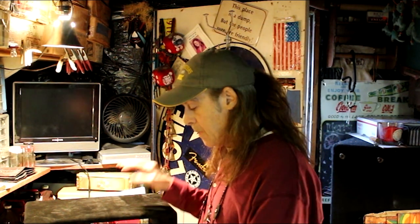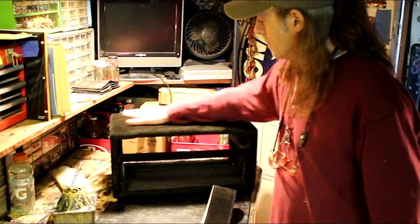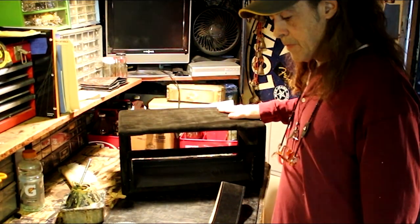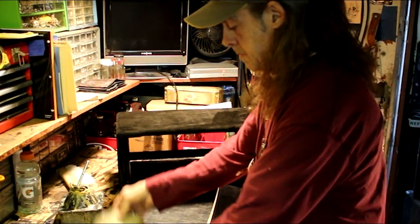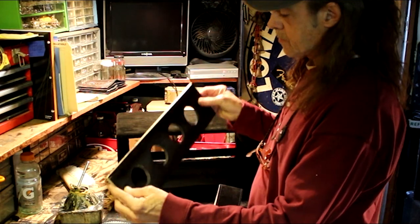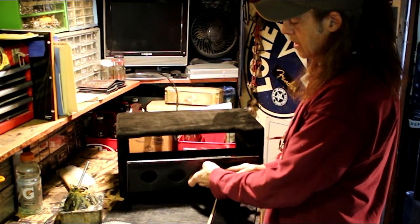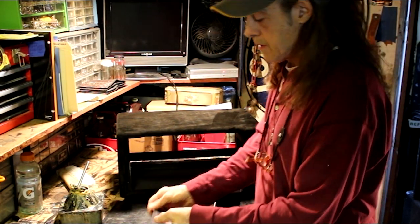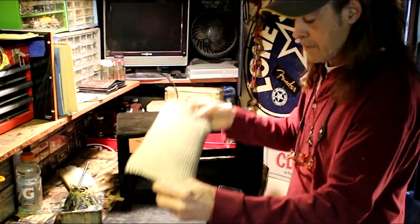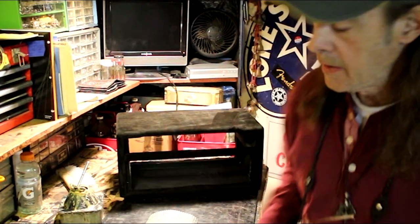Today we're going to be putting the grill cloth in this Dumble copy head that Rob Hunt built. I drilled the holes out so you can get some ventilation up in here. When this thing gets hot, the air will flow through it. I'm going to put this grill cloth on here. So let's get with it and see how you do this.